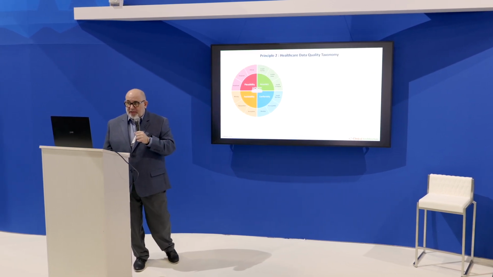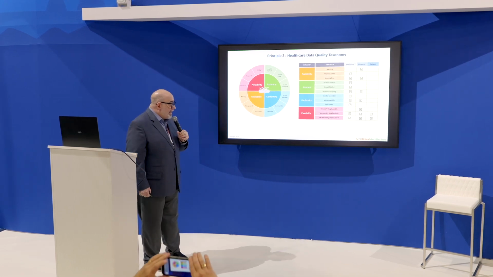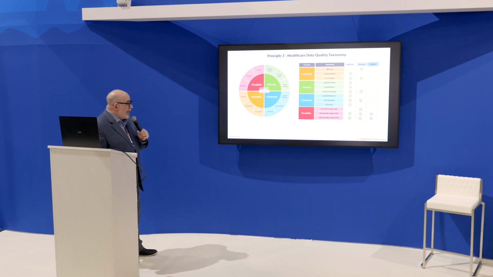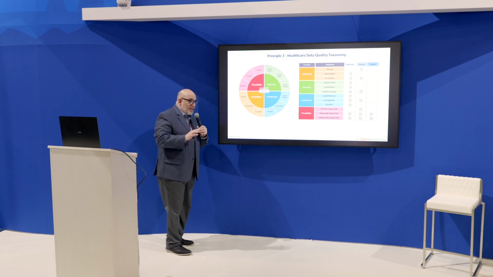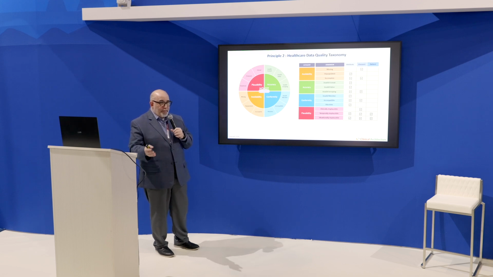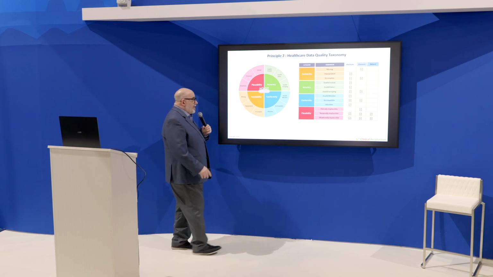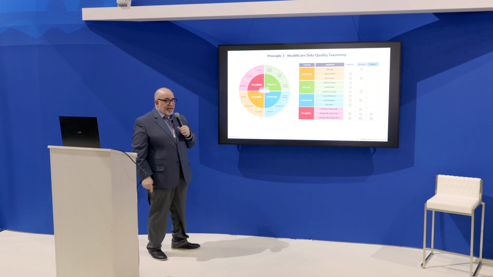The next thing was the healthcare data quality taxonomy. Now, the healthcare data taxonomy, or quality taxonomy, it addresses the core things that plague us when we're thinking about data quality in healthcare. And it falls into 4 categories. Now, this is version 2. I fully expect that this is going to evolve as we interact with more people in the community of practice. But initially, you have availability, accuracy, conformity, and plausibility.